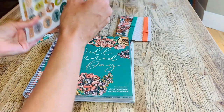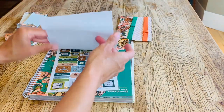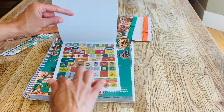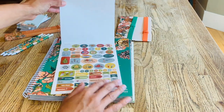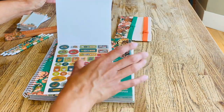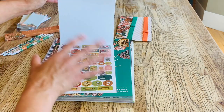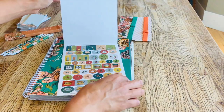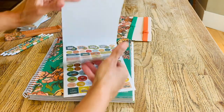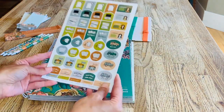And then it also comes with planner stickers, okay? And they're different. These are homeschooling, for like lessons, special days, Mother's Day, Father's Days, etc. Meals and shopping, because in this planner, and we will see that later on, you do have some family areas for you to fill out for your day. Home management, your finances, appointments, and back to homeschool. Okay, so I thought those were going to be very useful.